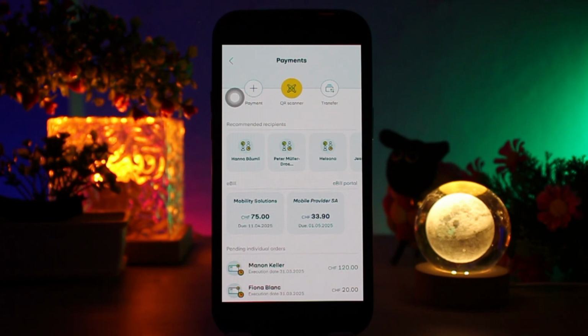For international transfers, simply choose international payment and enter the IBAN or SWIFT number, bank details, and currency, and fees are shown before confirmation. You can also pay bills by simply tapping on QR Pay Bill, tapping on the QR scanner, then scan the QR code on the invoice, check details, and approve payment. Most common way to pay rent, insurance, and utilities.